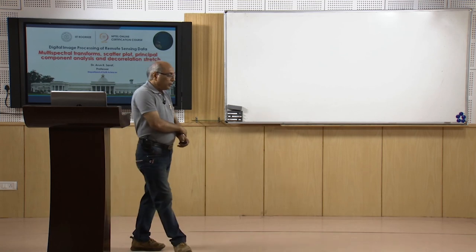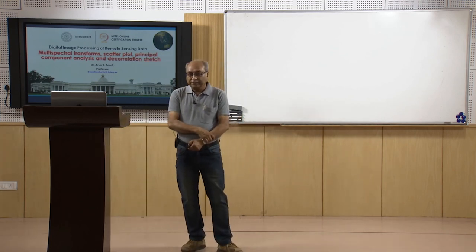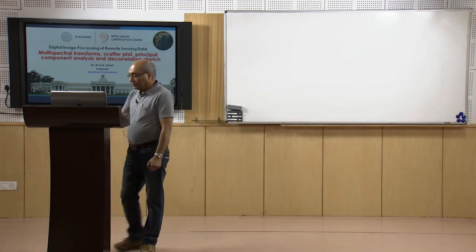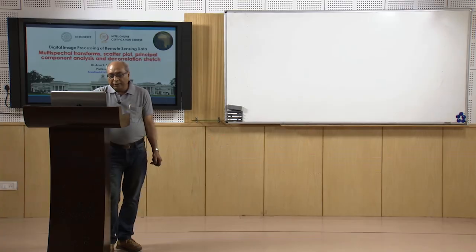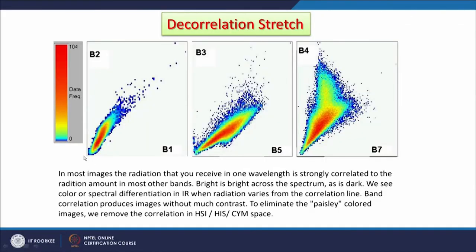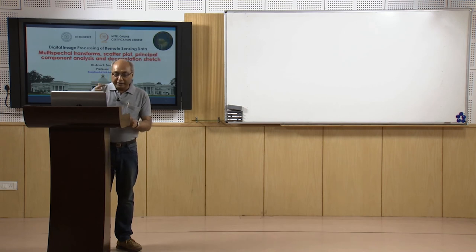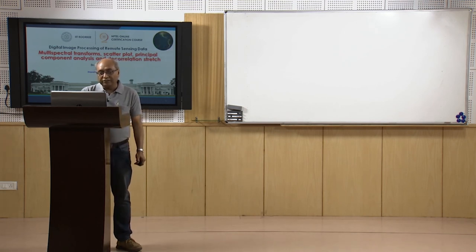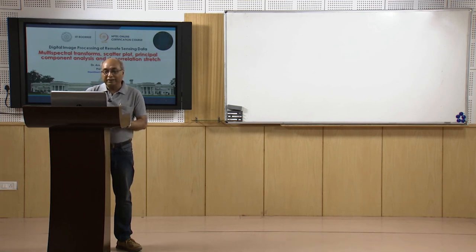Now the next step in principal component analysis is decorrelation stretch, which is again based on principal component analysis. As the example shown here, the band 1 and band 2 scatter plot shows highly correlated data. What we can do is shift the origin as in principal component analysis, and then stretch along these axes to occupy the full range which is available for display. By this we are decorrelating each component. And at the end, in this scatter plot we are occupying a very large area, which was not possible with the normal thing.